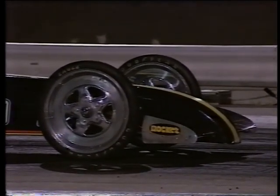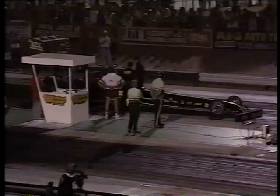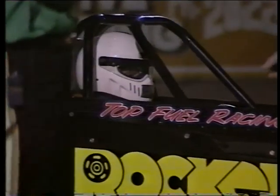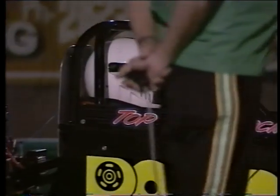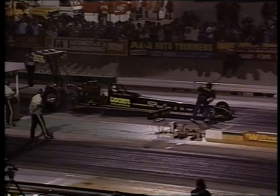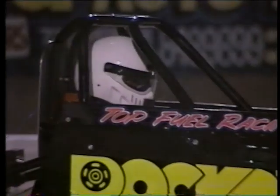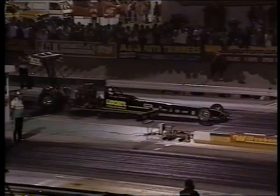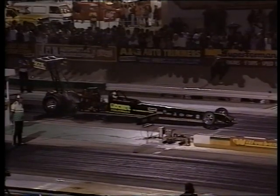That's what's going to steer this car at over 250 mile an hour. Running for Rocket Industries. With all this, they have an onboard computer which is reading everything that's going on inside the engine so that at the end of the run they can go back and analyse the performance of the car in detail. Absolutely, and also, of course, they judge by the seat of the pants. There's Romeo Capitanio. He's going to do a pass in his Top Fuel dragster.